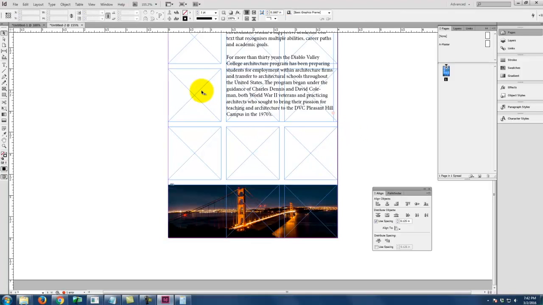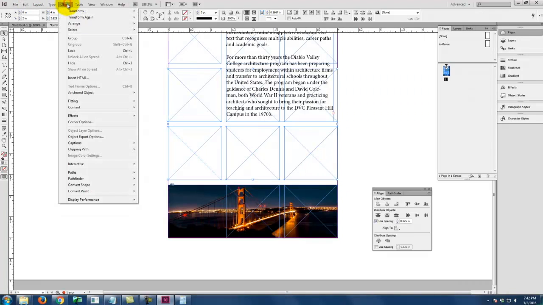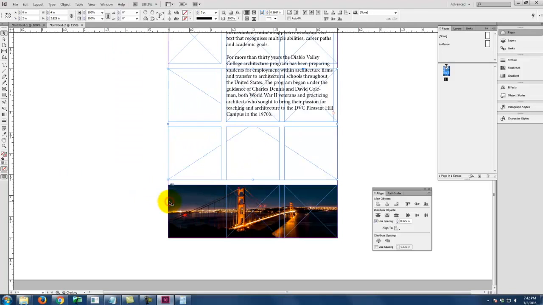Okay? Sometimes you might want an image to take up more of these grid modules, but to still have the margins in between. So let's say I wanted an image to take up this, this, and this, so it would span across all of these. I can select them, like I just did, and I can go to the Object menu. I can go to Paths, Make Compound Path. And when I do that, the X that used to represent all of those individually now becomes one large X. You can kind of see the telltales of that.